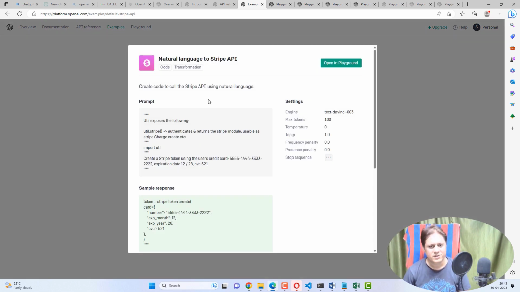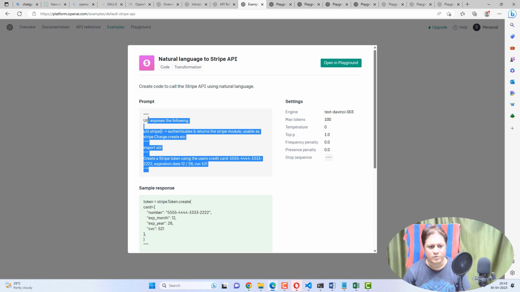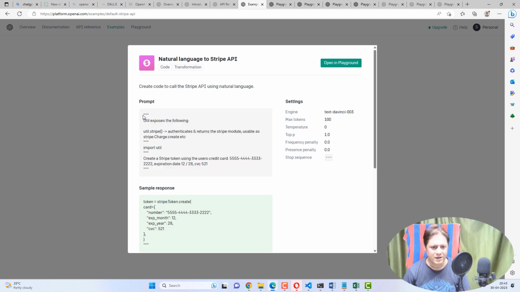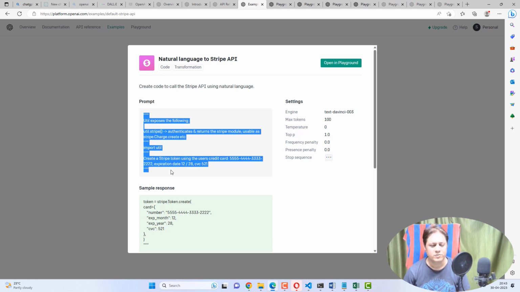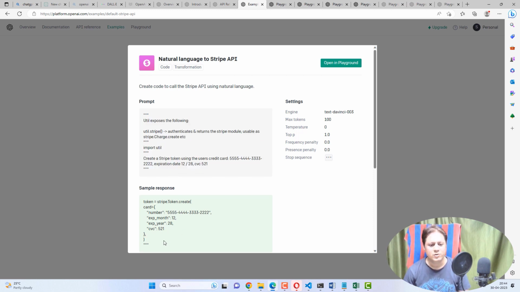It's natural language to Stripe API. Same thing here. Whatever natural language instructions you give to the ChatGPT bot, it will create the code out of it for the Stripe API. If you see carefully, it has called stripe.token.create.